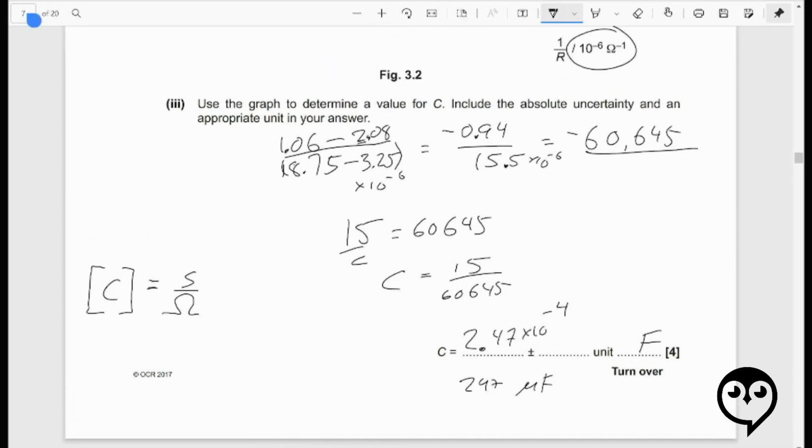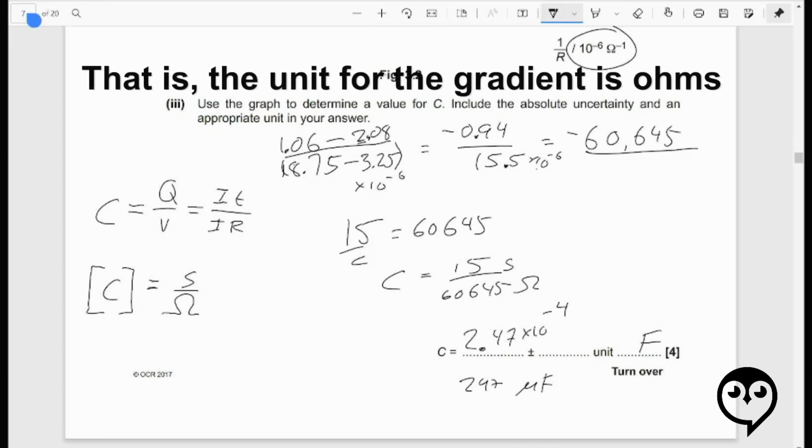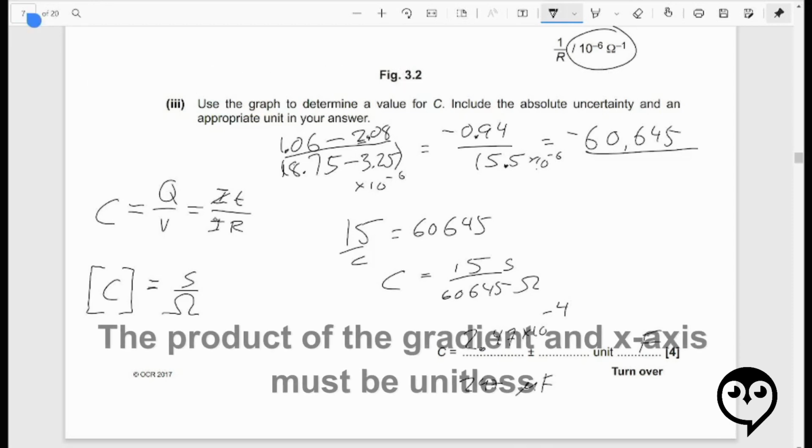According to the time constant at the beginning, it was 15 seconds. This was inverse ohms, or Siemens. And so when I divide by that, that'll be ohms on top. So I've got seconds per ohm. Now you know that the formula for capacitance is charge per unit voltage. You know that voltage is equal to current times resistance. We also know that charge is equal to current times time, because a coulomb is how much charge goes by for a current over a certain number of seconds. So the current cancels out.